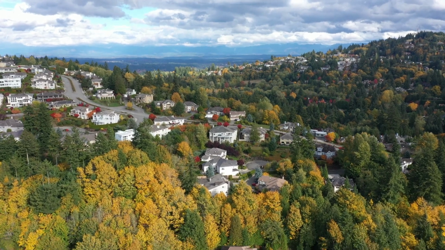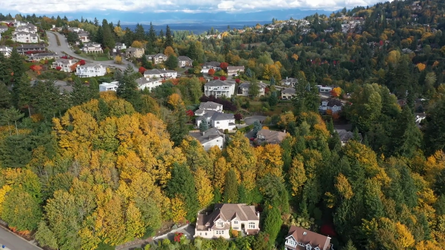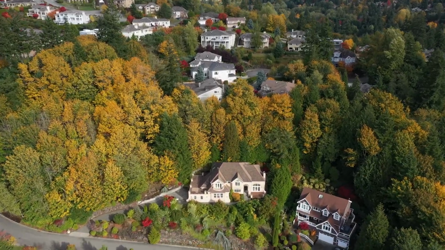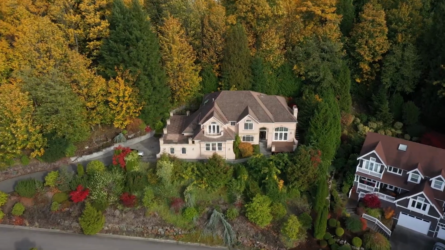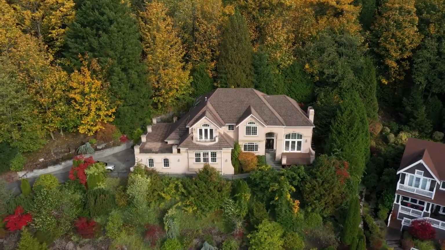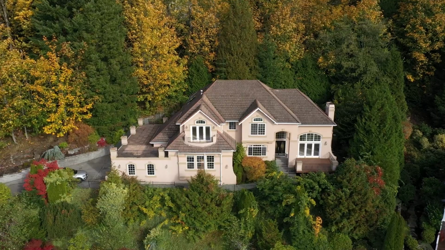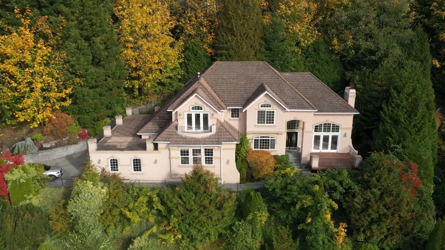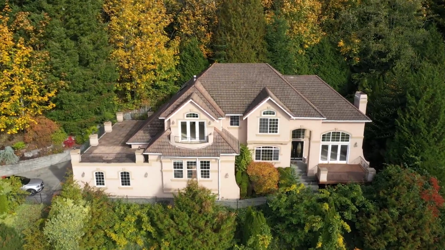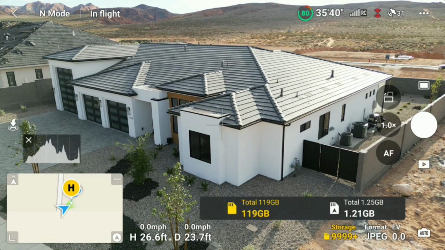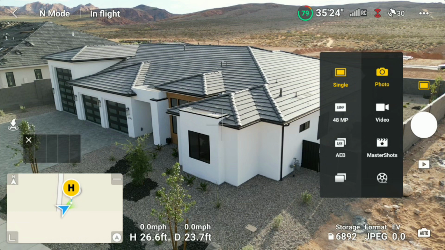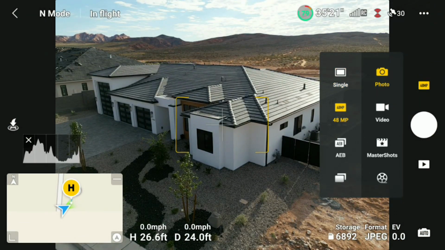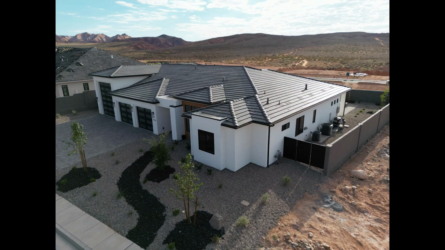In real estate listings, video footage is less common, but there are definitely cases where video is desired, especially when you're looking at higher end homes. The Mini 3 Pro can be a good drone for these use cases. The Mini 3 can capture 12 megapixel photos in a HDR format or 48 megapixel photos in both JPEG and RAW. This is probably acceptable for most property sales.